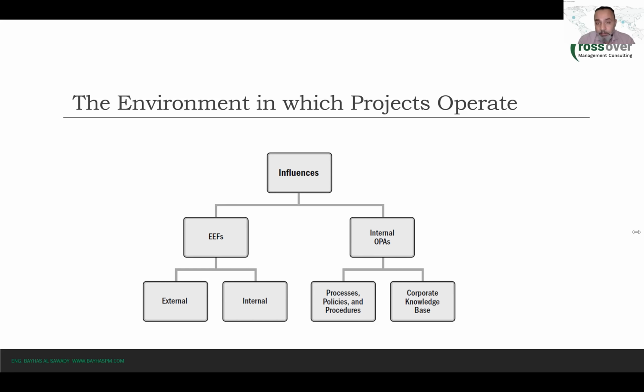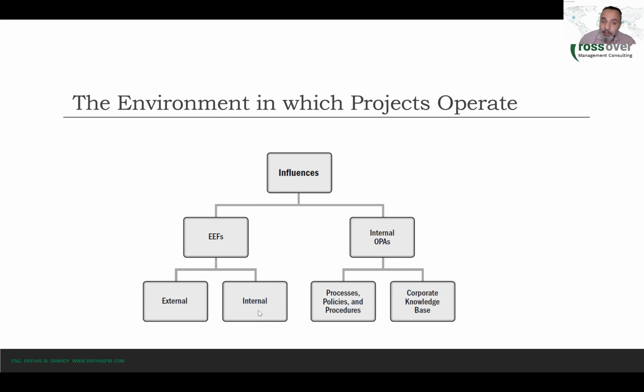Now, those can be grouped into two groups. The first group is what we call the EEFs, the enterprise environmental factors, which are the external and internal factors that influence the project. External factors such as, again, the infrastructure, the economy, the political situation, the environmental factors, and so on.